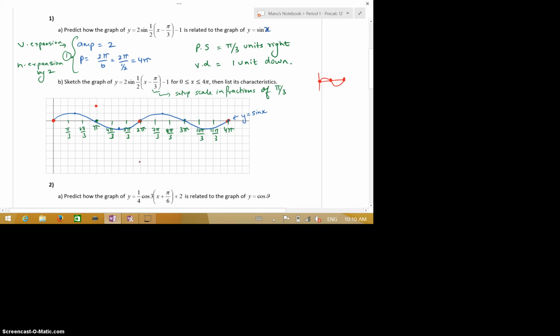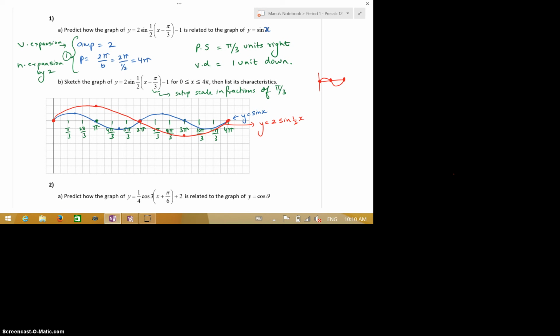And similarly, in between the second and the third intercept, between 2 pi and 4 pi, it's going to have a minimum value at negative 2. Right? So I end up with this new graph. This new red graph, I'll label it, is now the graph of this portion of my transformation: y equals 2 sine 1/2 x. Okay, that's what I've graphed. I've graphed the amplitude and I've graphed the new period.